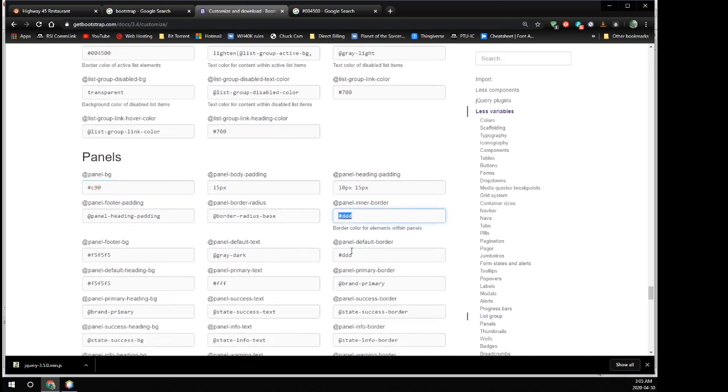Borders are going to be green. The footer background going to be also gold.